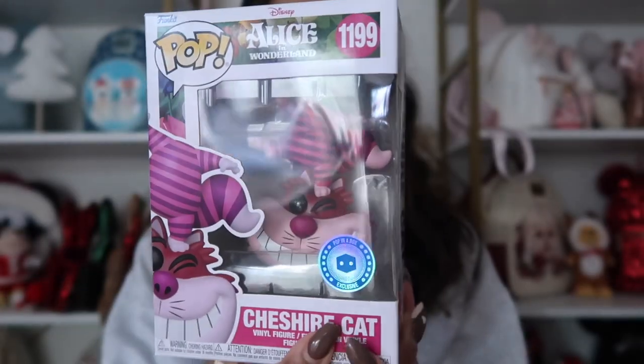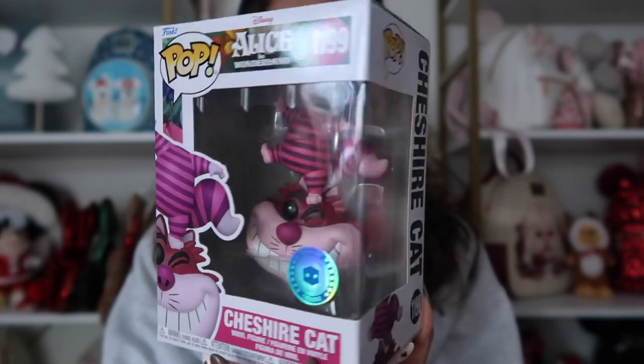For my other secret santa person, she had a Funko Pop on her Elfster. I feel like Funko Pops are such a great, affordable gift idea — usually around $10 to $12. Limited edition ones can be more expensive, but basic character ones are usually under $15, which is a great price, especially if they're Funko collectors. I got her the Cheshire Cat one — she's a big Alice in Wonderland fan, so I thought it was perfect.